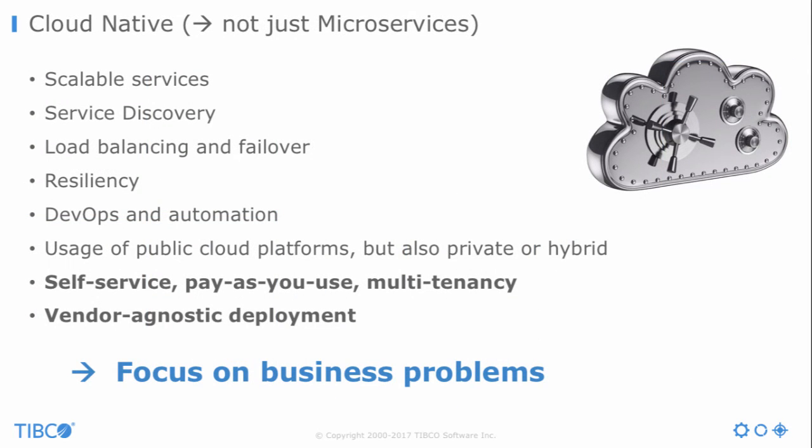And to get all these benefits, to focus on business problems, to be more innovative and agile, this is exactly the point to leverage these 12-factor apps, and then you can also leverage things like service discovery and realize load balancing and failover. The key points really to being cloud native are that you have self-service services and multi-tenancy, so that you can deploy and scale services easily also for different service consumers. A service consumer could be another department, a partner, or an external user. And you should be vendor agnostic to deploy your services wherever needed.